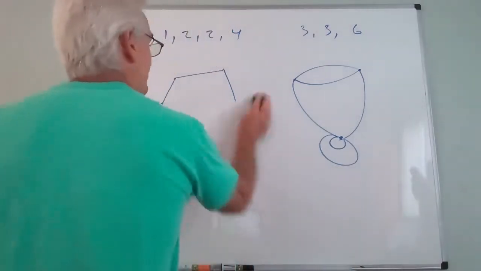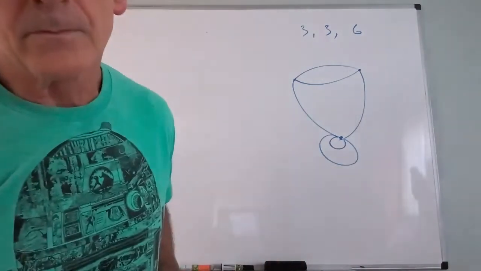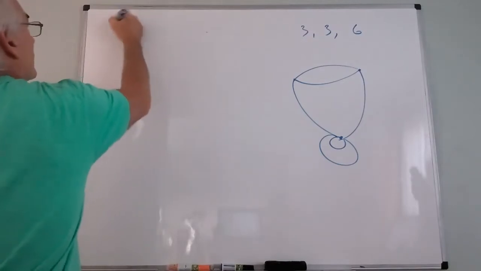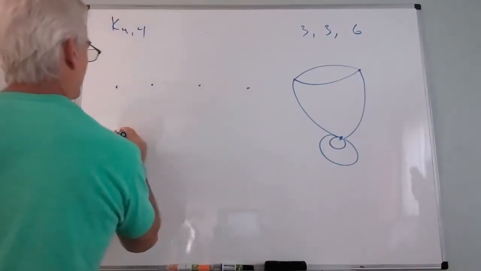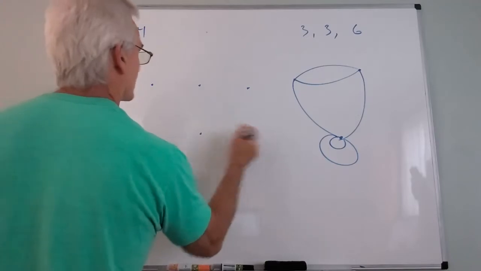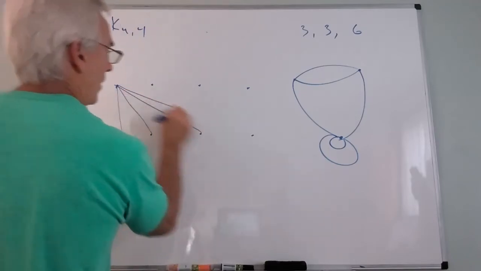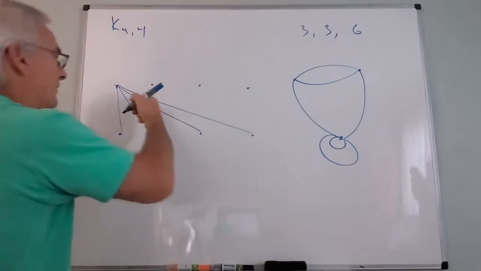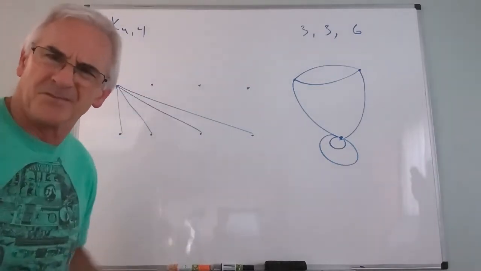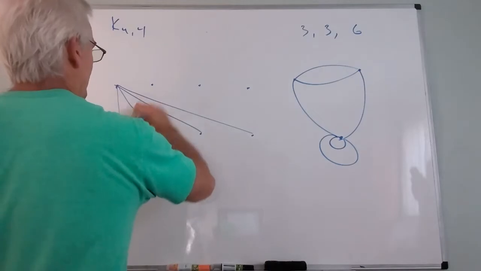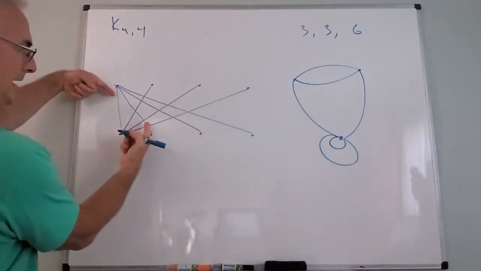Now, the next problem, we want to draw K4,4, which just simply means I'm going to do this. Okay, and then I'm going to connect all the possible ways. Now, a lot of you will go all around. You're going to do everything you can to avoid crossing. Doesn't matter if I cross. Crossing doesn't change something from being an edge. In other words, this is totally okay to do that.